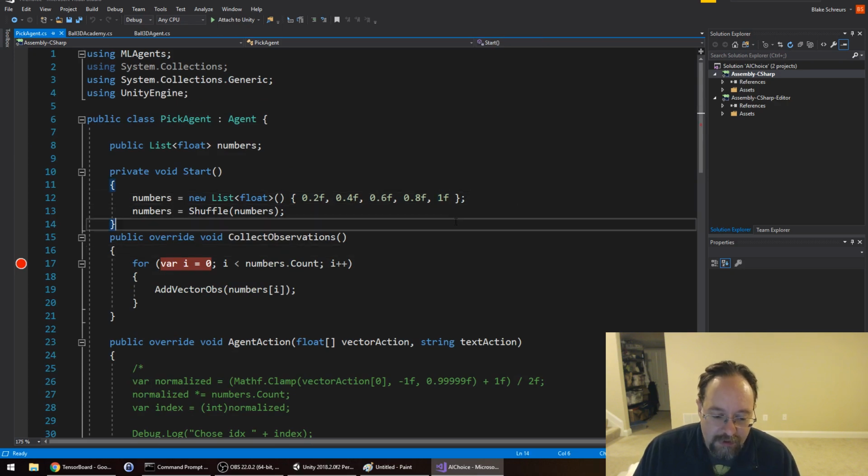It would choose 1 the most often, and then after that it would choose 0.8, and then it would choose 0.6 less frequently, and 0.4 less frequently, and 0.2 very infrequently, right? So the frequency of its choice was a reflection of the value of that item.